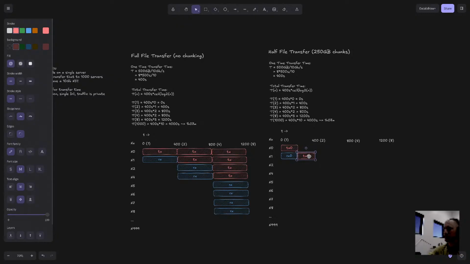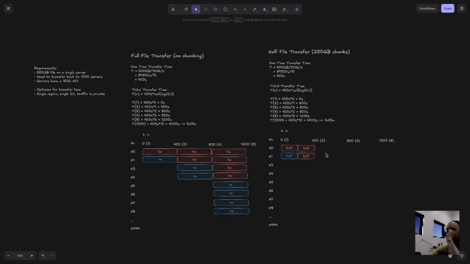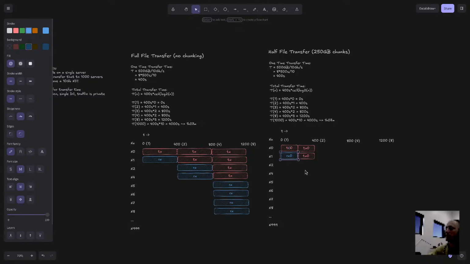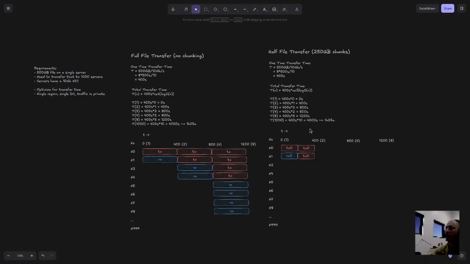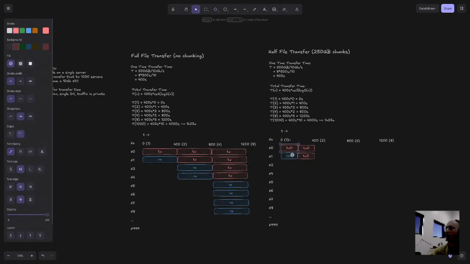So he's going to tx0. This guy's going to tx0 as well. So there's some complexity being added here, because you can in parallel both transfer and receive, but only at half the rate.